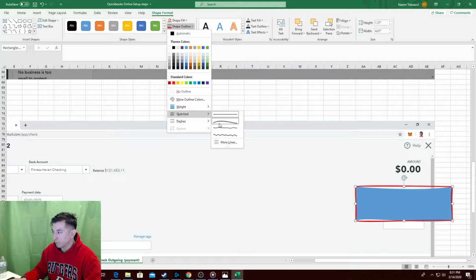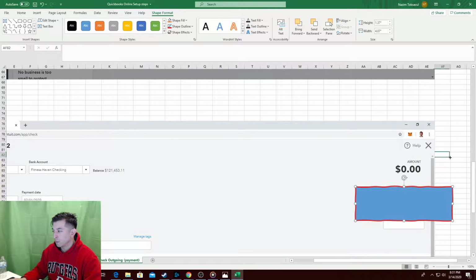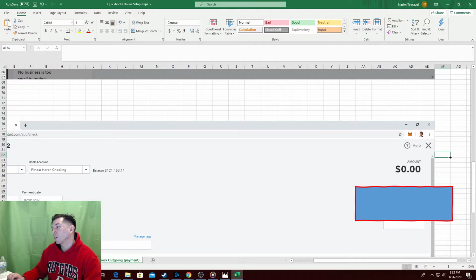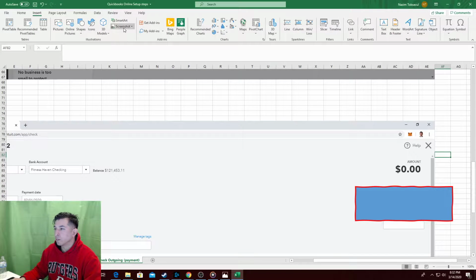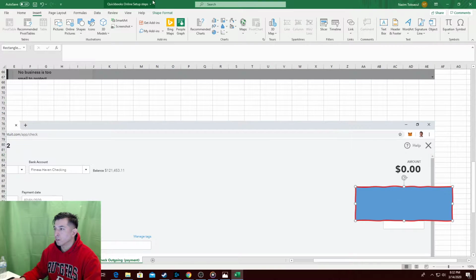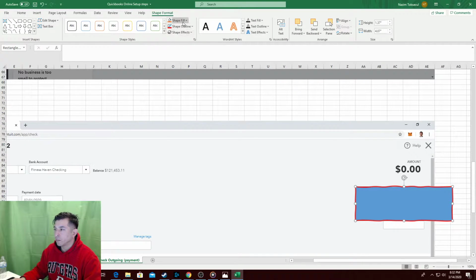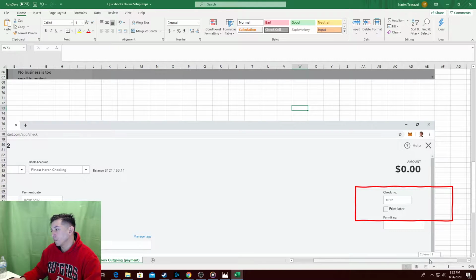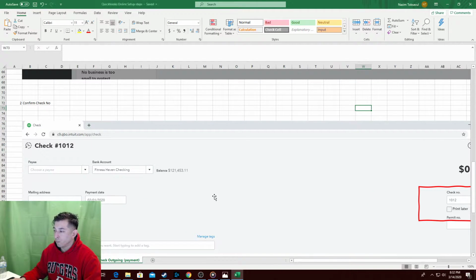Sketch that, make it more interesting. Curved. Freehand. Scribble. Alright. Insert. Alright, where is that? Shape format. No fill. Okay.